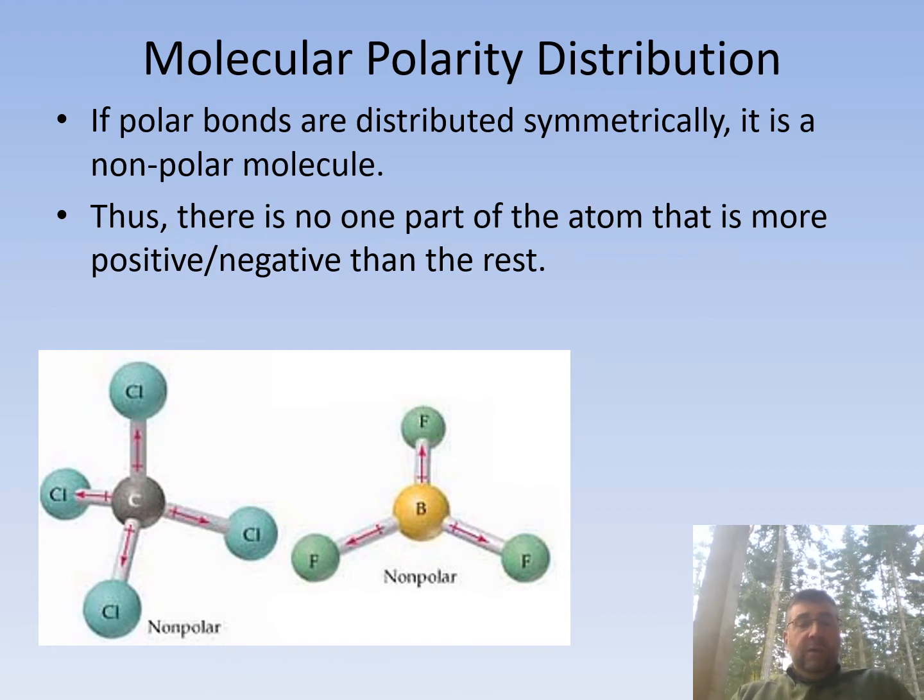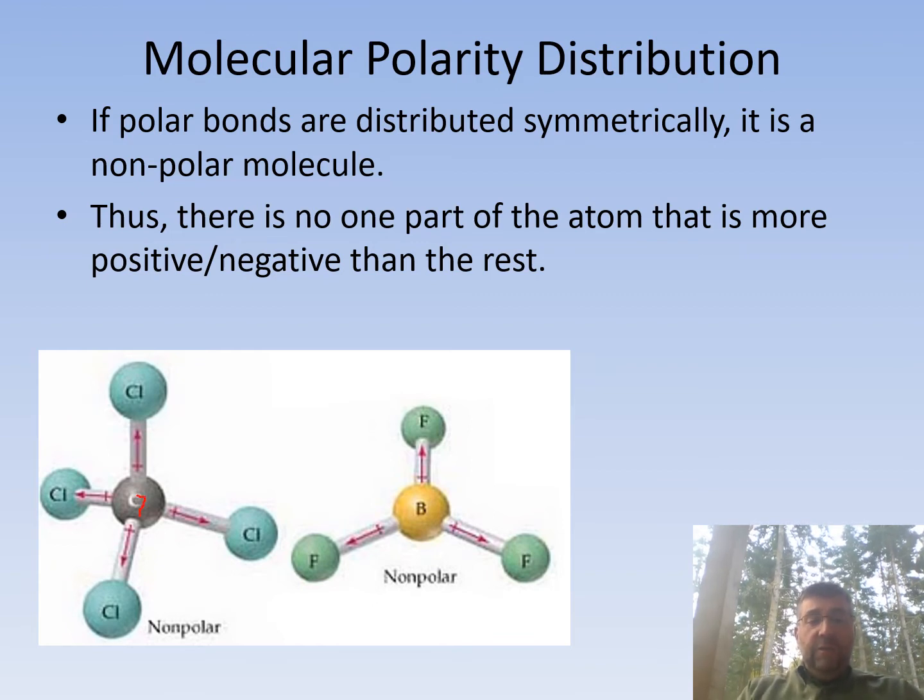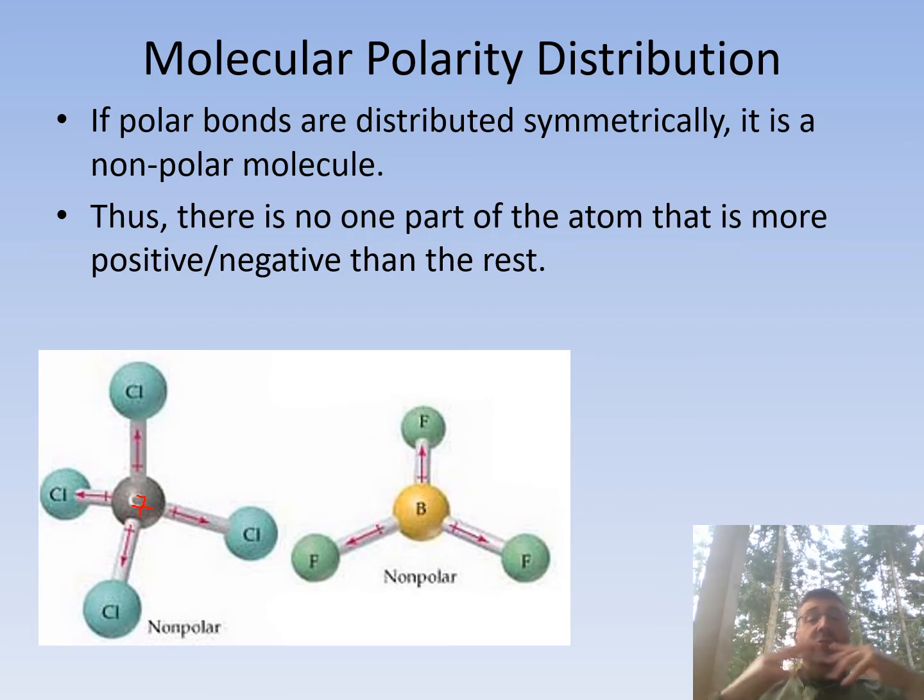This is carbon tetrachloride, carbon with 4 chlorines attached. All 4 bonds are polar, but notice that it's symmetrical in every direction. The partial positive is stuck in the middle right here, and there is no way for a negative water or something else to get into the center of that. So all the bonds are polar, but the molecule is nonpolar. You're looking for symmetry across the entire molecule to make that decision.